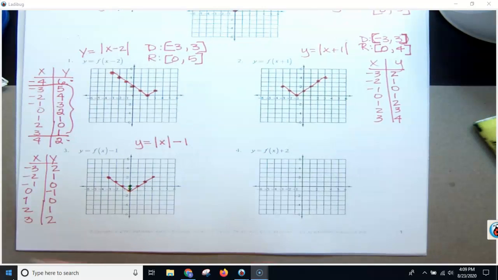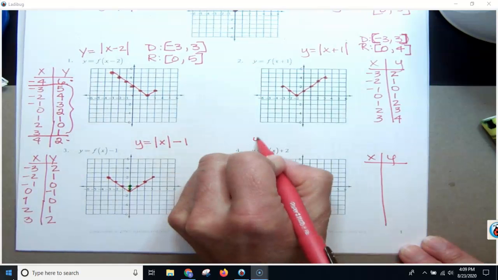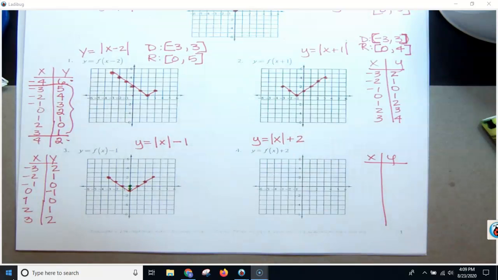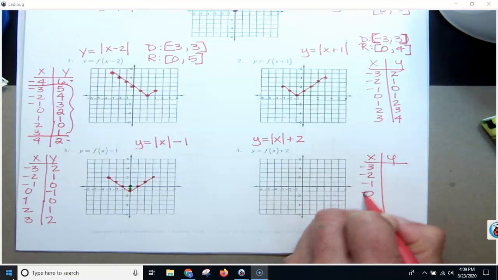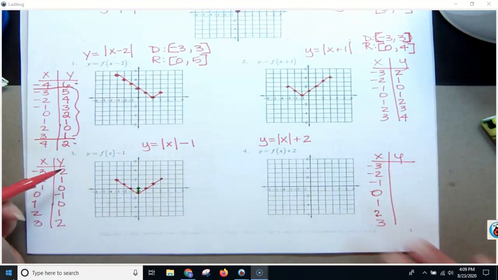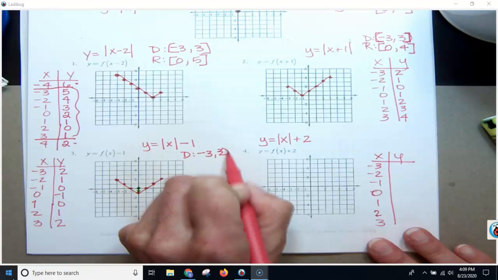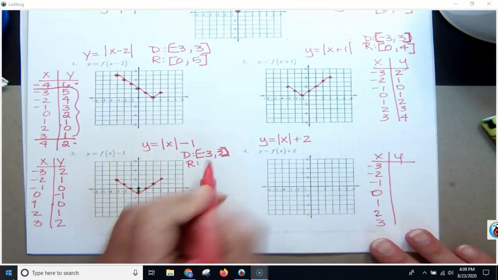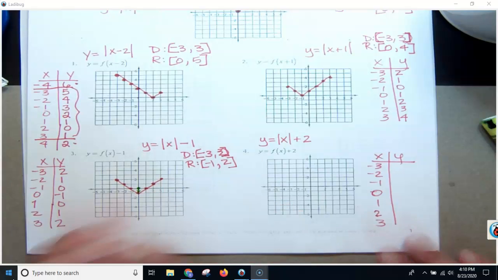So pause the video, do this last graph, plugging in y equals the absolute value of x plus 2, and using your restricted domain of -3 to +3. And seeing what, oh, we did not find what the range is. So here the domain is -3 to +3. And the range here is from the very bottom, that's going to be -1, and it's going to go up to +2. So notice how that changes.